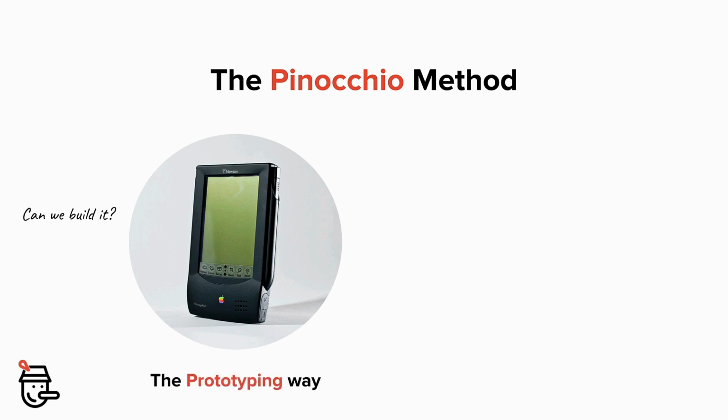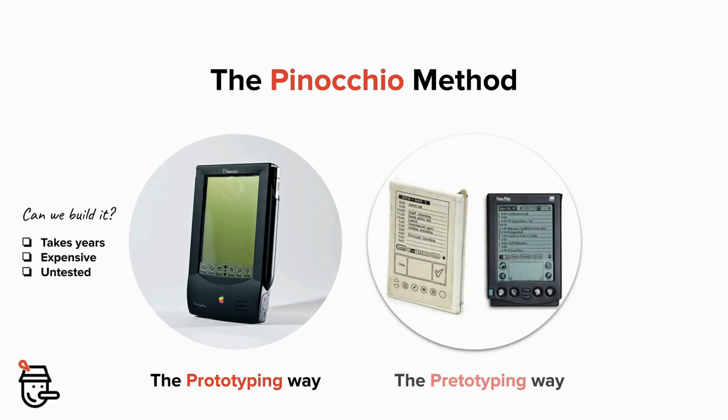They spent years and millions of dollars working on this particular product, the Newton, and then launched it, and it was a miserable failure in the market. It failed because it was too big, too expensive, too complicated, and buggy. Jeff Hawkins at Palm took the pretotyping approach. At the time, most of the technology didn't exist, but he trusted the law of exponential technology that says in 18 months' time or so, someone will figure this thing out and the tech would be available without him having to actually build it himself.